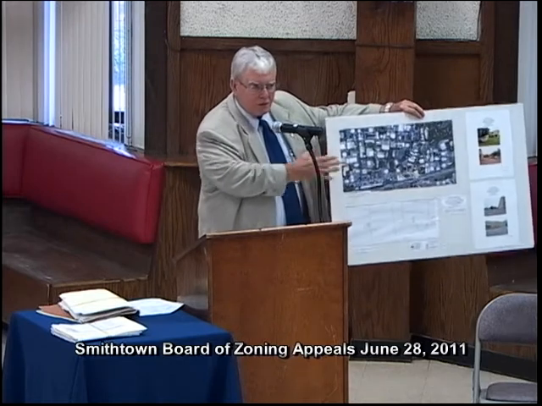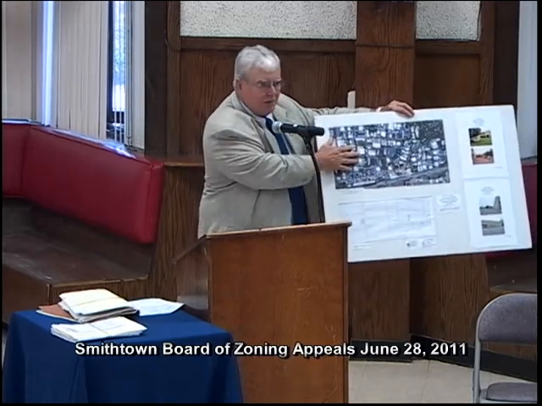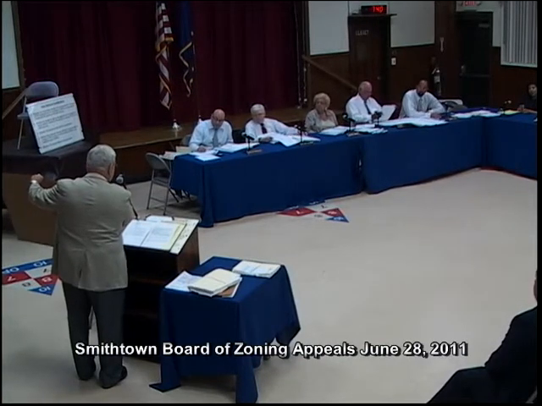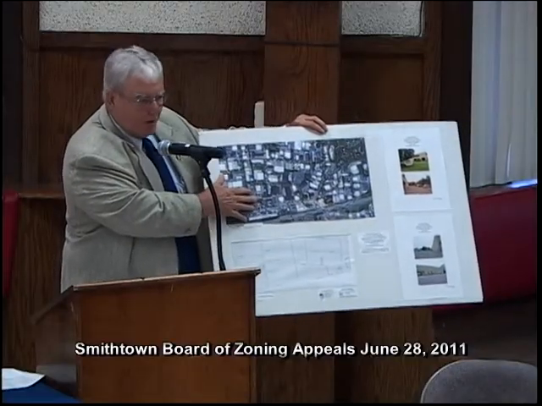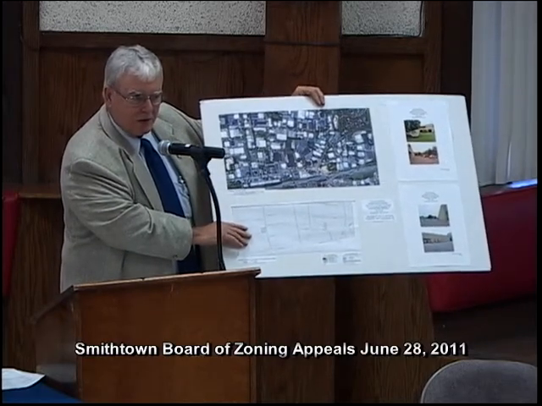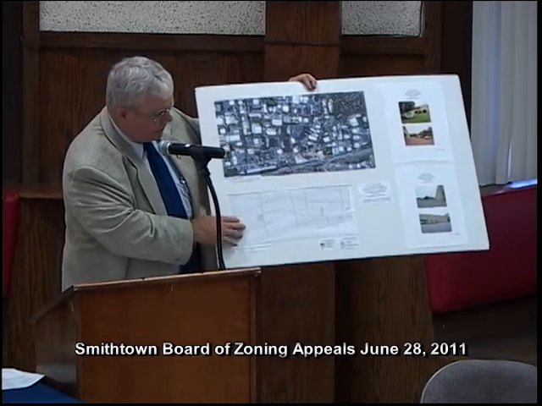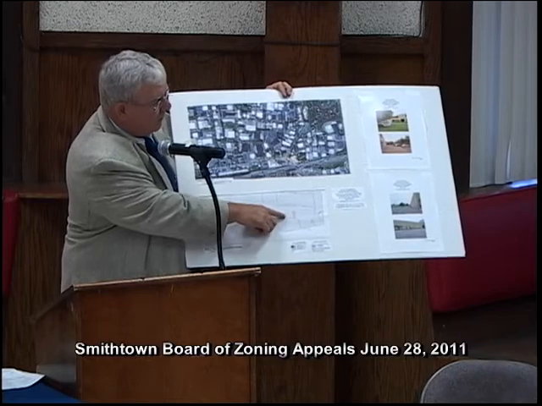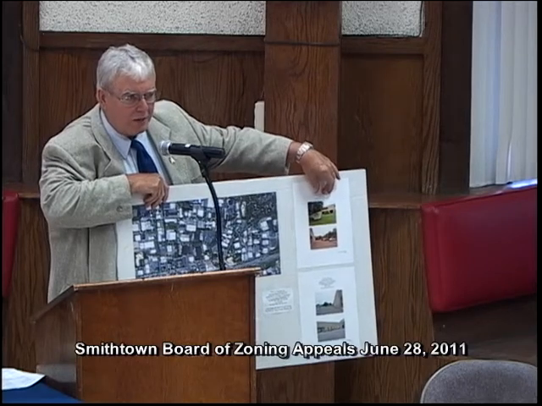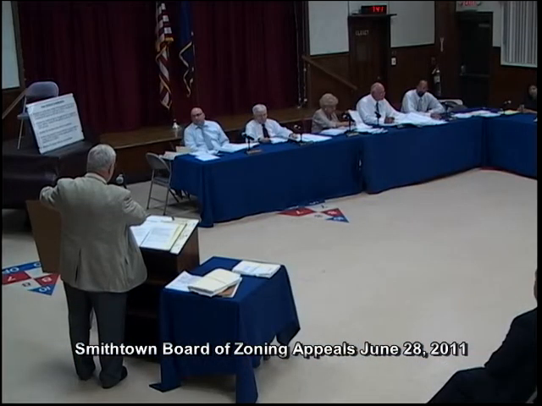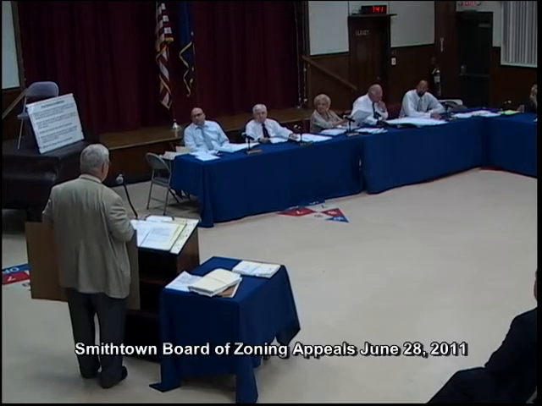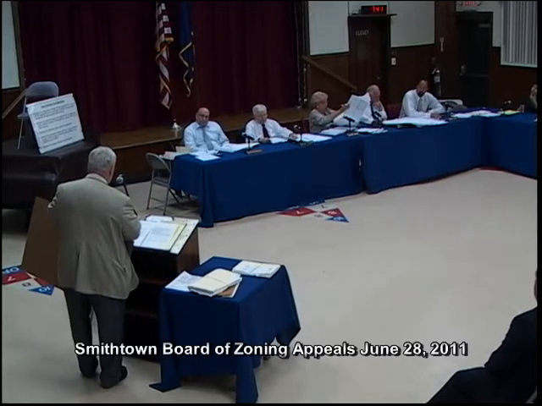I'll bring it up a little closer after I finish describing it. The first item is a combination of Google aerial photographs dated recently in 2010 of the section of the industrial park in question. The second item in the lower end is a copy of a section of the town of Smithtown zoning map showing the industrial zoning in the area, with the piece in question in red in the middle. The third item is 2 sets of photographs, 4 photographs altogether, taken of the property Tuesday, July 26th in the afternoon, showing the lack of really need for so many parking spaces and the request for the variance.